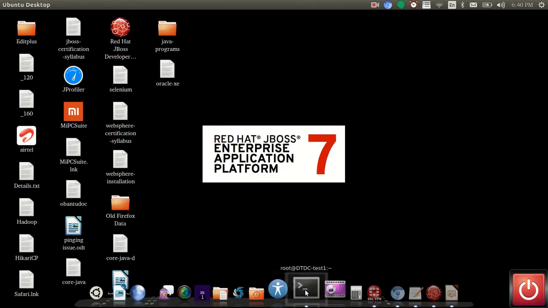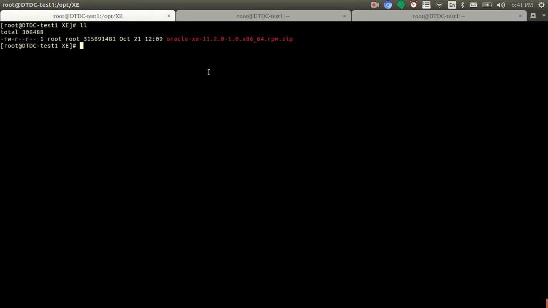Let me first go with the installation path. I have a 64-bit Oracle XE RPM file that I downloaded.